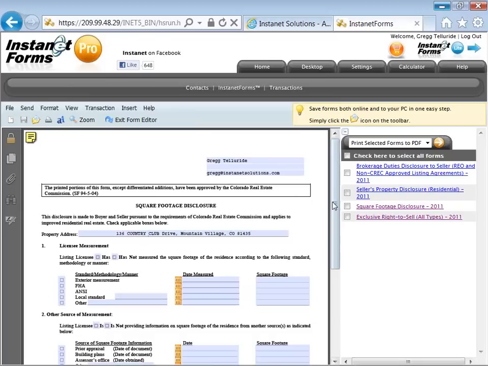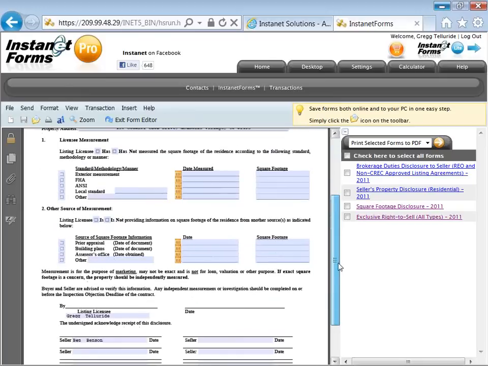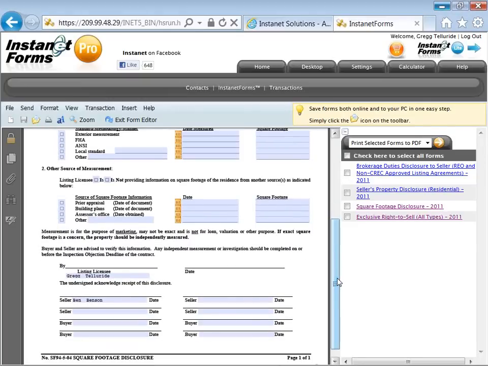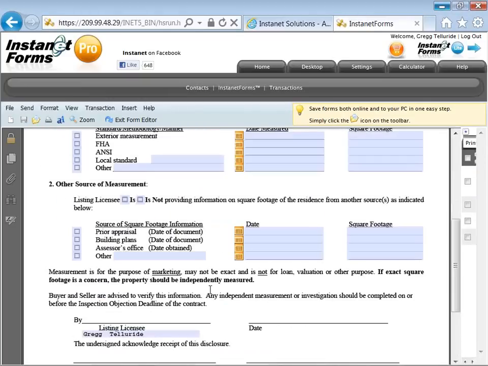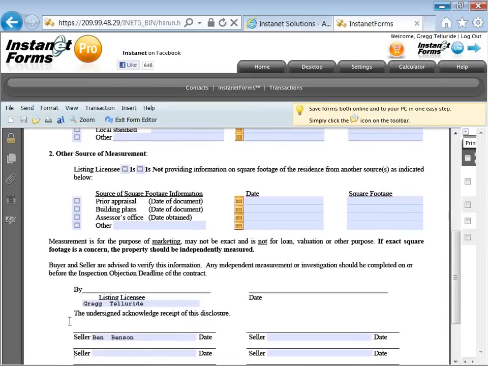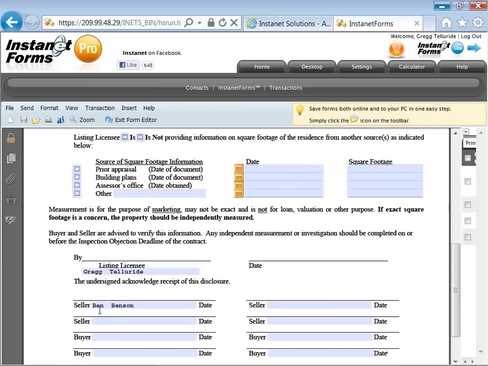Let's see, as I scroll down, I do want to show this. Minimize that and make it a little bit larger to point out what I was speaking to about those printed name fields. So there are signature lines. We add them in separately so that each seller will autofill those printed fields. Now, can I type in here? Sure, I can. But I would much more prefer it to autofill from my transaction file.